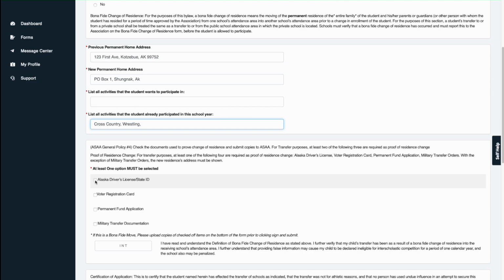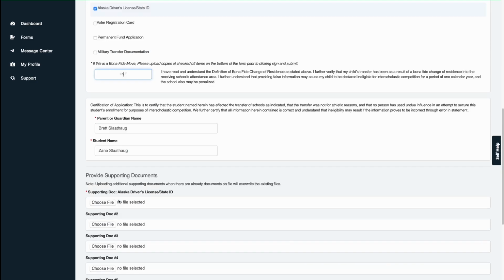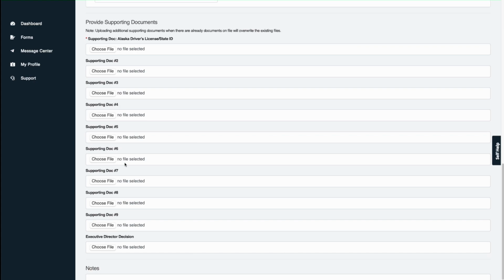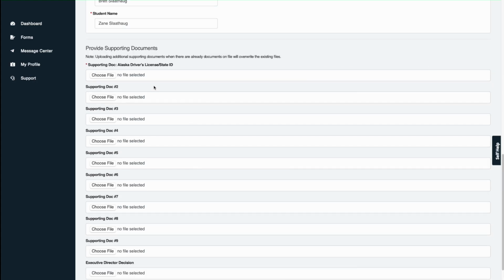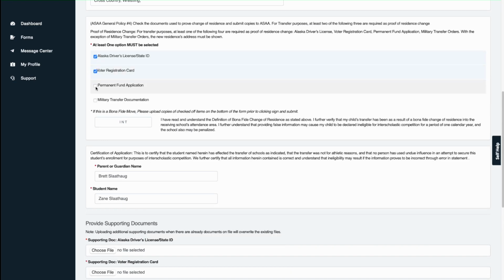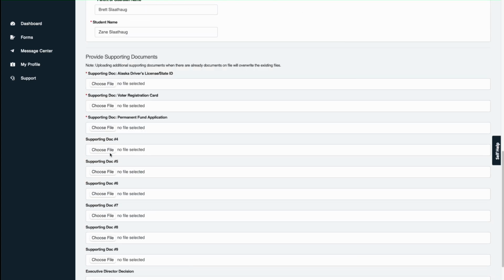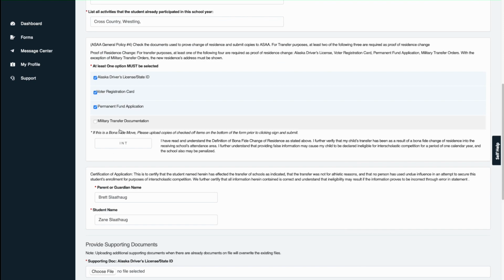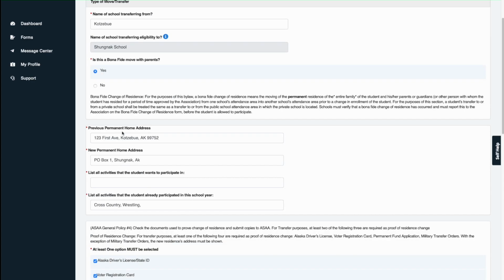And then you've got to prove that you actually did move. You give the driver's license, give your initials, and then your supporting documents would be, like you said, the driver's license that showed that, yeah, you have made this shift. Here's your new address. It's proven that way. You can do a permanent fund application, and all these things are popping up. Or maybe you have a new bill, and you can prove it that way. So you've got a lot of ways that you can prove that you've done a bona fide change of residency.